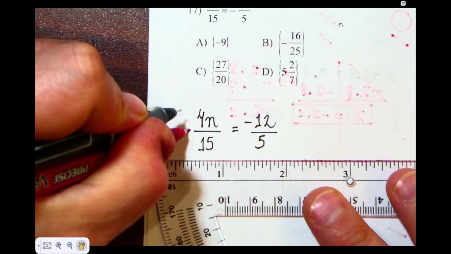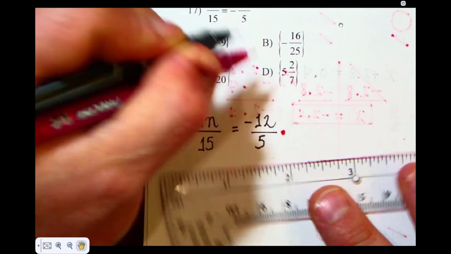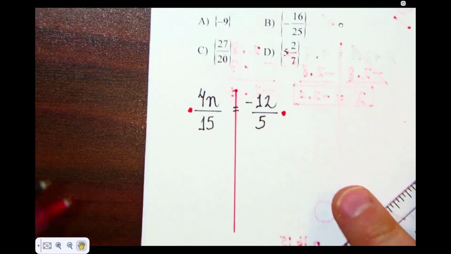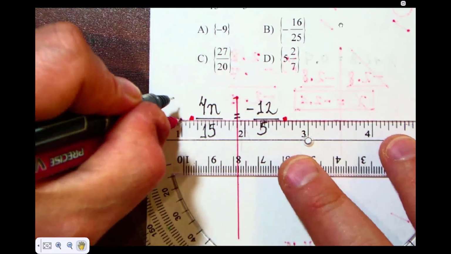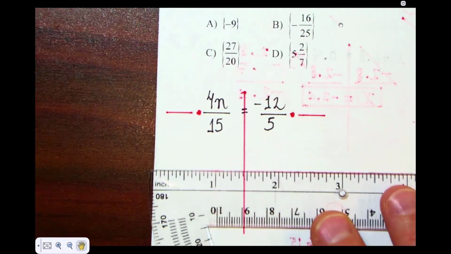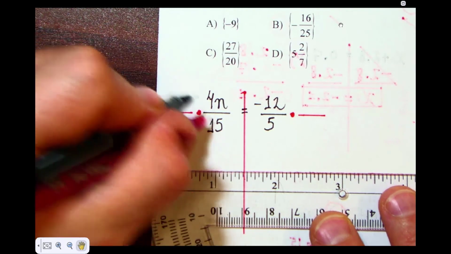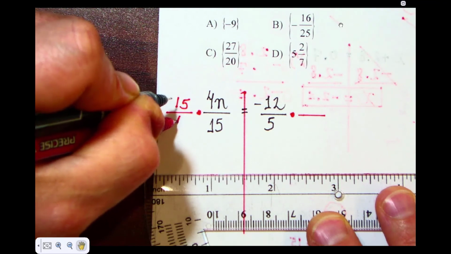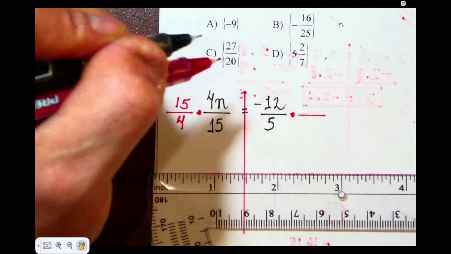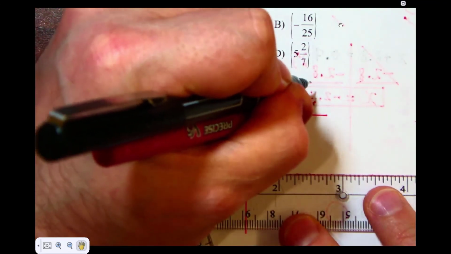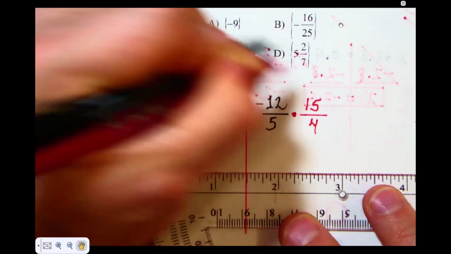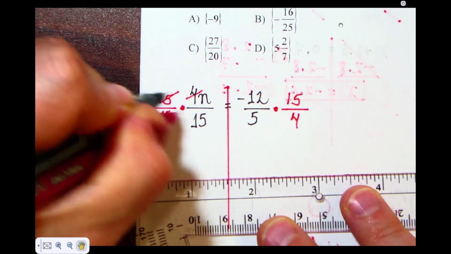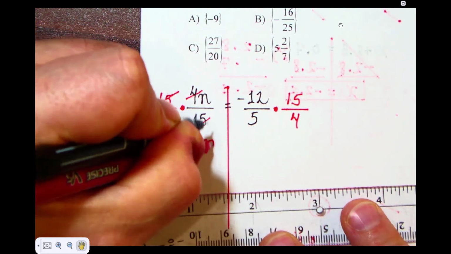So first we're going to draw our line, and I put 2 multiplication dots. Let me set these fractions up. Okay. Now just flip it. So 4 over 15, flip it. 15 over 4. Now it's very important. This is important. These all cancel, by the way, leaving n by itself.